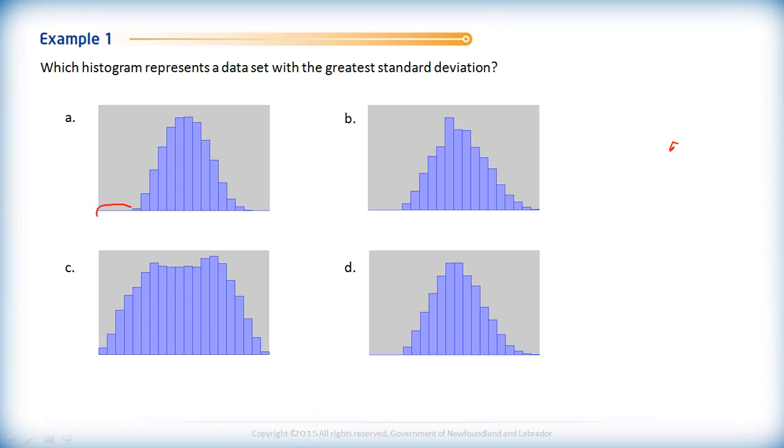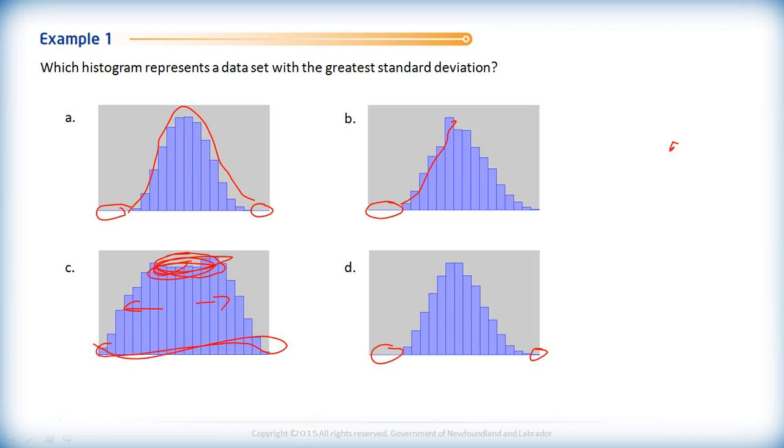What I look for is, look at this down here and over here, and then down here and down here. Those three don't really spread out all the way at all. But look at this one in part C. It is way more spread out. And not only that, but the data are not really clustered together in the middle. The rest of these all come up to a very distinguishable peak in the middle. But this one down here doesn't. It's very flat on the top, so the data are more spread out on this one.